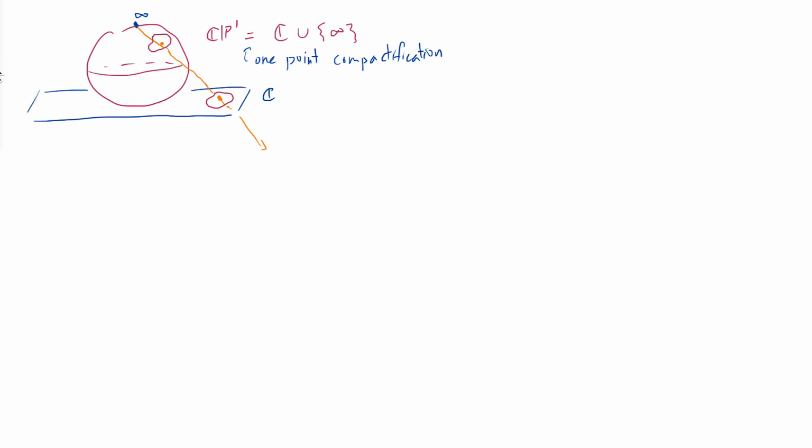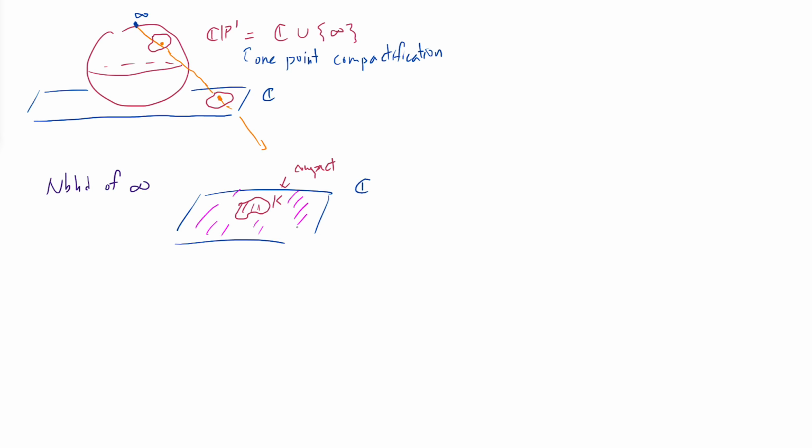Whereas if you know the theory of one-point compactification from the point set topological part of 55, then the neighborhood around infinity would look something like this, right? So you should think of it as you have the complex plane, C, and you have any compact set. So maybe this is K, this is compact. And if you think about everything outside of this compact set, so everything here, along with infinity, this would be a neighborhood of infinity. And I guess on the sphere it looks something like this, right? It's just a neighborhood around infinity on the top.